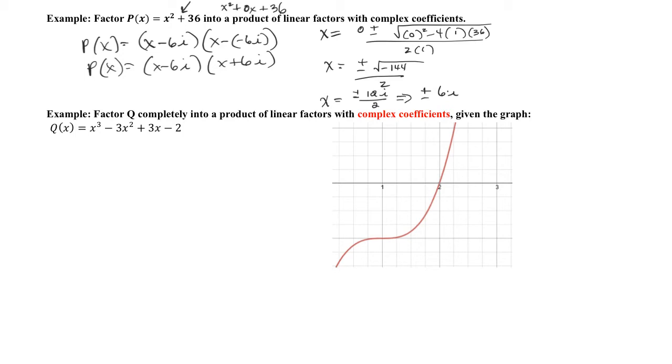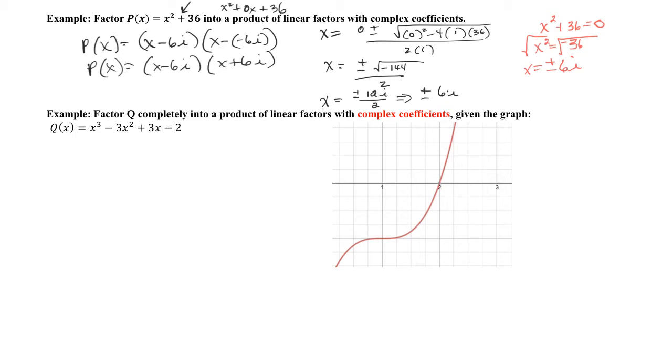I'm just going to show you the other approach that you could take. We know that the zeros occur where this is set equal to 0. So x squared plus 36 equals 0. And you're going to solve for x. And so x squared is equal to negative 36. Take the square root of both sides. X equals, remember this is plus or minus 6i. Okay, so a few less steps there. Some of you at this point are more comfortable with the quadratic equation. You can take either approach. It doesn't make any difference. You get the same answer.